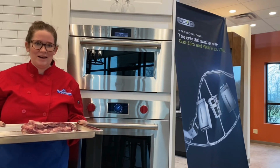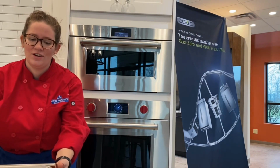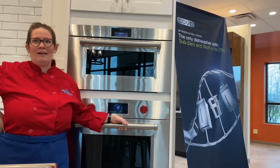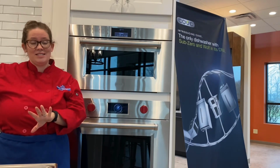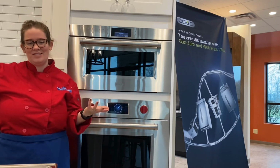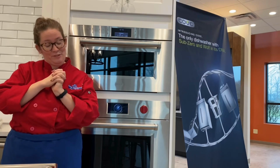But you know, a lot of the time we're not expecting to necessarily need to cook certain things that are in our freezer, or guests arrive, or different things like that. For me, a lot of the time what I tend to do is I'll put it in the fridge with the intention of cooking the next day, and then a day or two goes by and I have to get rid of it because I left it out too long. And that's the worst. So this would be great for me at home.